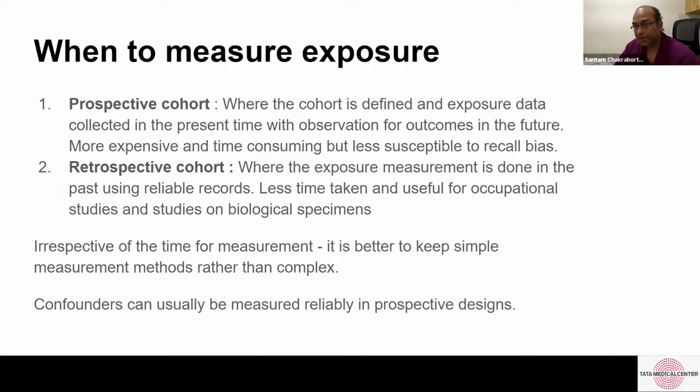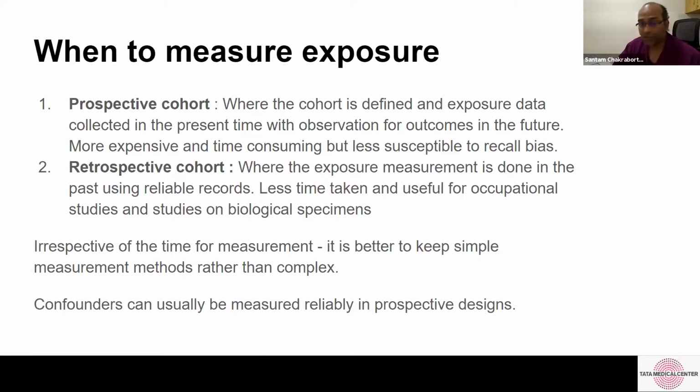So, important point about a retrospective cohort and a retrospective study is that retrospective cohort is a cohort which is defined based upon measurement of exposure, which may be things like radiation dose, which was done in the past using a reliable method. A prospective cohort is where your exposure is defined in the present, and you will continue to follow up that group over the future to find out whether they developed a condition of interest or not.